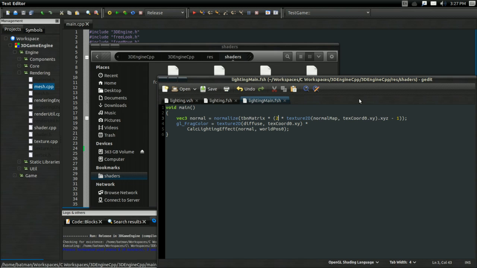So what you might actually want to do is change this to 255 over 128 times this. That way, vectors that are at 128 end up being 0, and therefore you can have perfectly pure up vectors without a little bit of x and y bias. And that can make the normals look a little bit better.